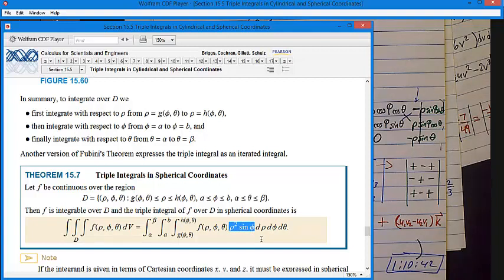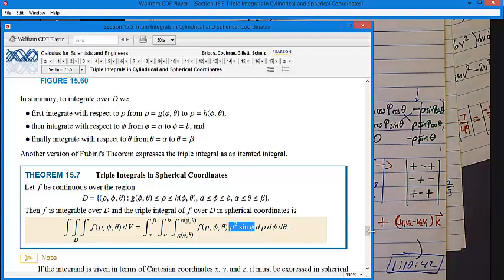So remember how we always did r dr d theta? Well, here it's not r, you need to multiply by rho squared sine phi when you change from dv to an iterated integral. That's the point. So do you memorize that? Yes, you memorize that. Or you look it up. That's one you get, because you don't want to work out the Jacobian every time. But I want to show you that you can.